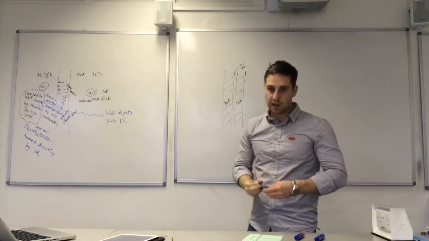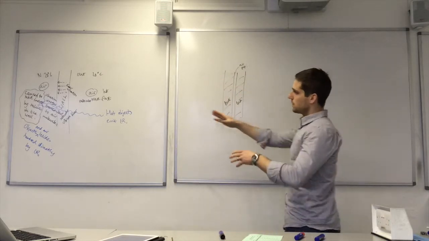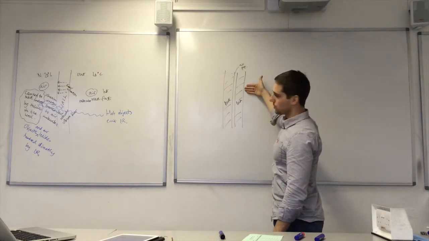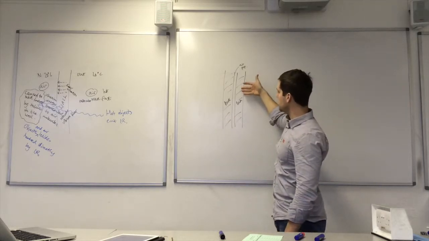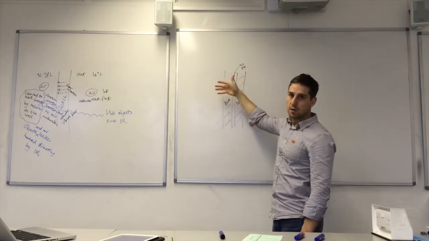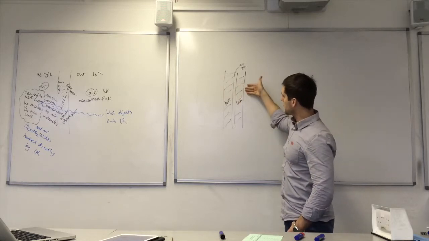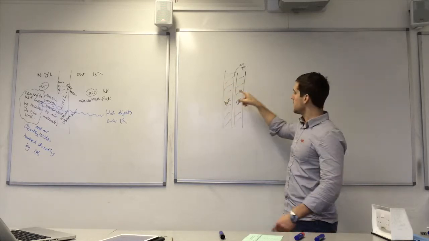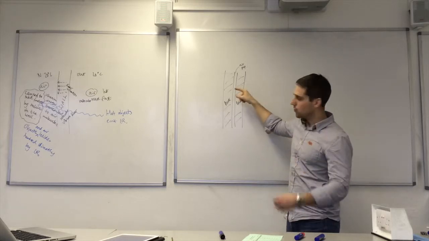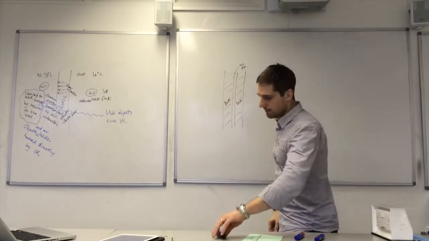So, how does this change the process of conduction? Well, whereas in the previous one, just the molecules on the outside of the brick were caused to vibrate faster with larger amplitudes, and then those vibrations were passed on through the brick. Now we have this air gap. So for the vibrations to get from the outside of the wall to the inside, they're going to have to pass those vibrations, or that vibrational energy, through the air molecules. But that's difficult.